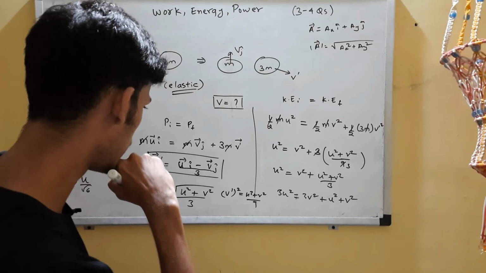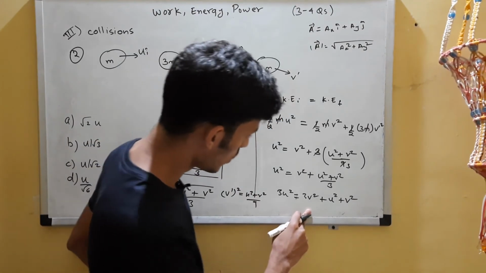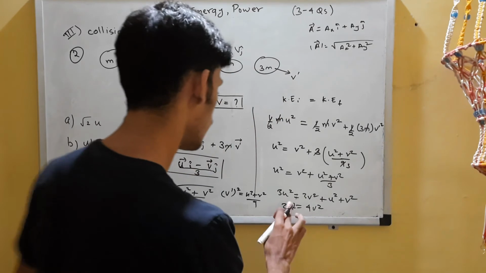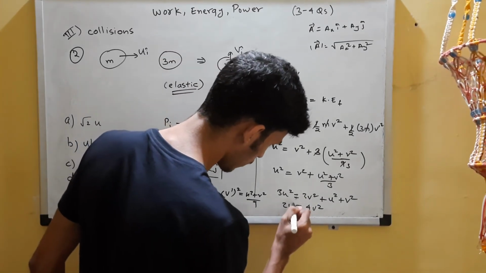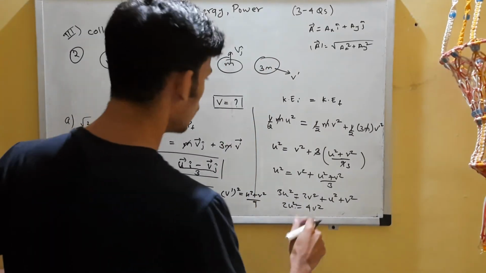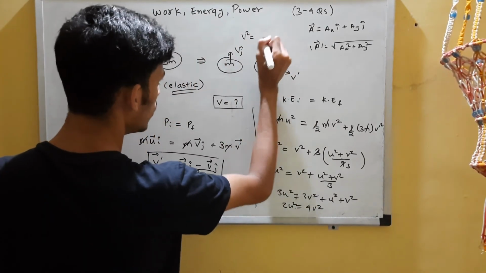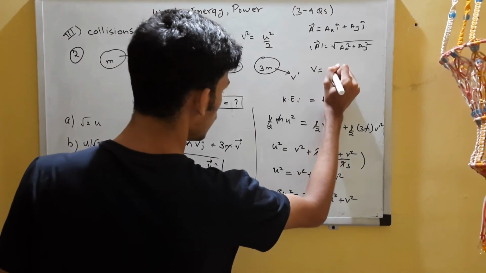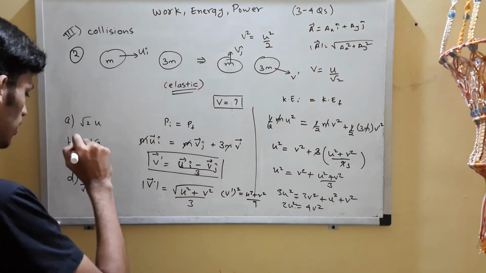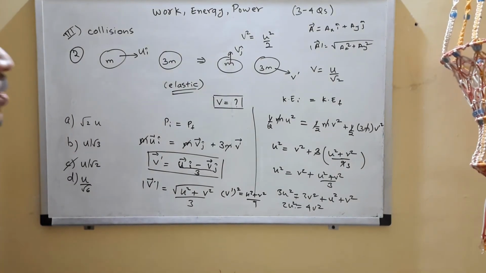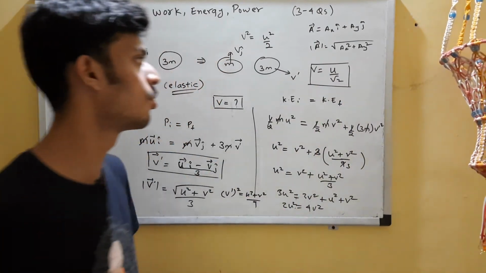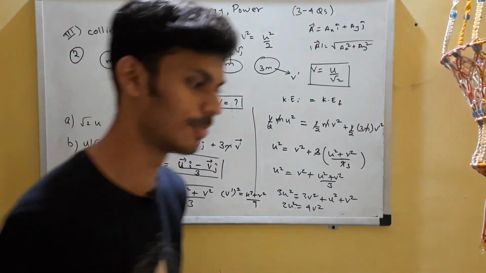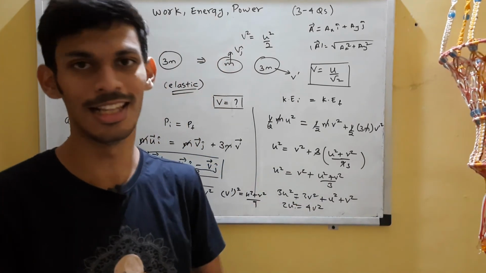Am I making a mistake over here? No, let's solve it. So here you'll have 4v square, and here you'll have 2u square, correct? 4v square and 2u square. You are supposed to find v in terms of u, so v square will be u square by 2, and v will be nothing but u by under root 2, which is option C. Again, option C. So v is equal to u by under root 2 is the correct choice over here. We used momentum conservation and energy conservation because it is a perfectly elastic collision.